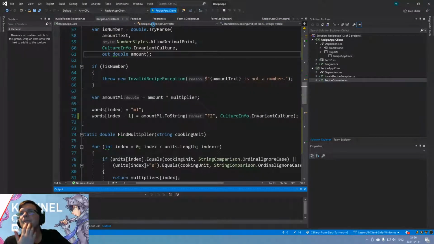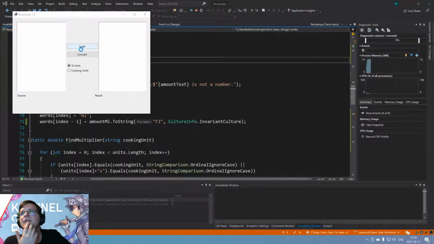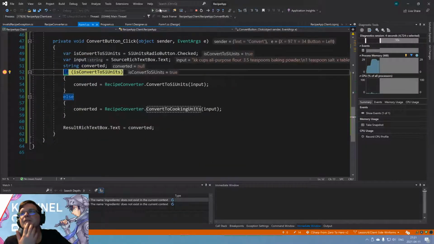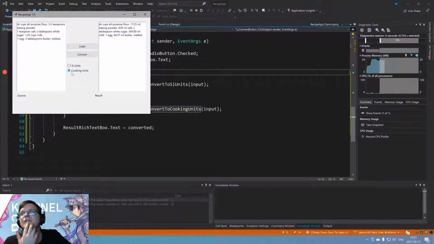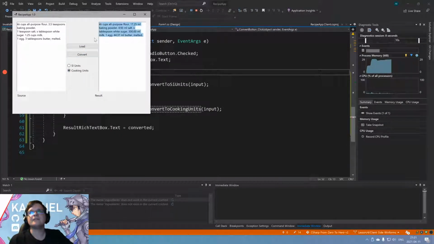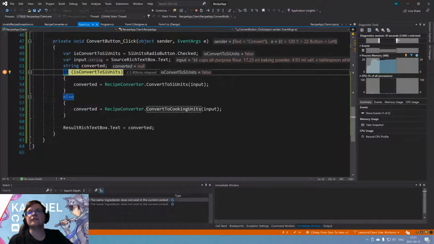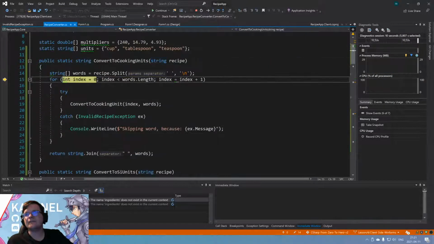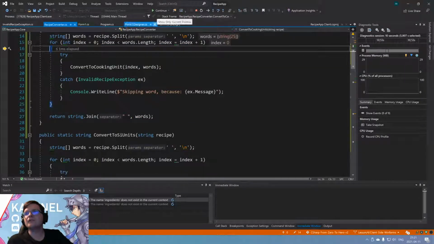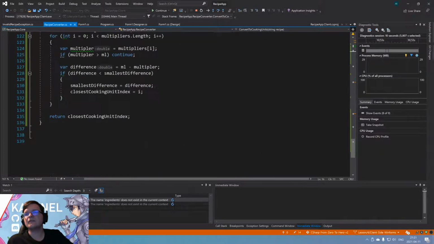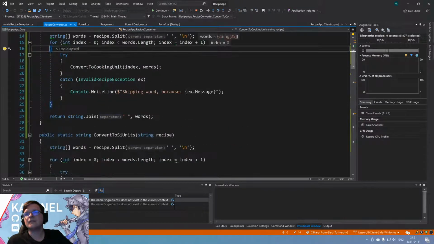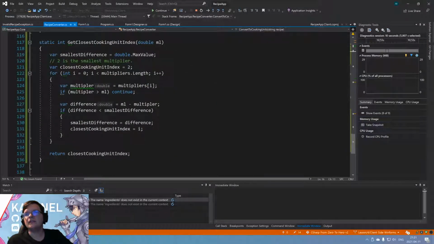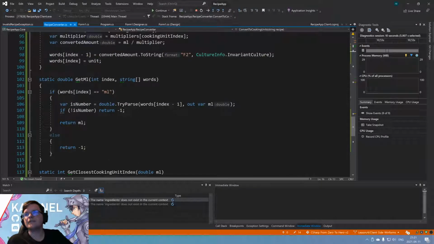Okay. Load recipe, convert, next cooking units. Select this, convert, go inside, go through, go through, go through. The difference, try parse.